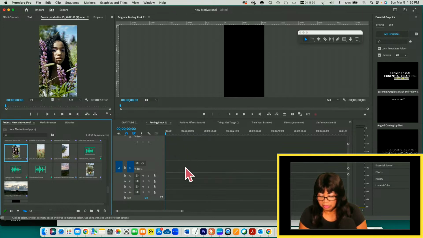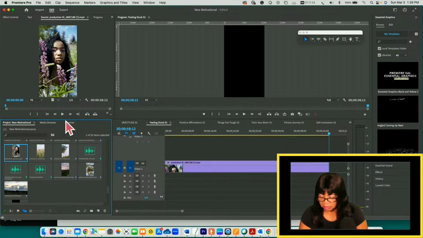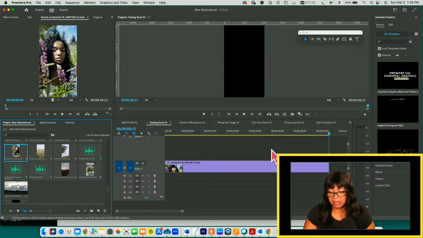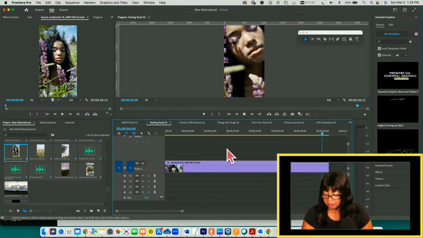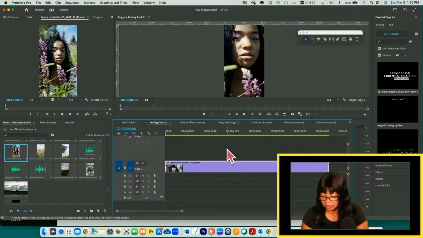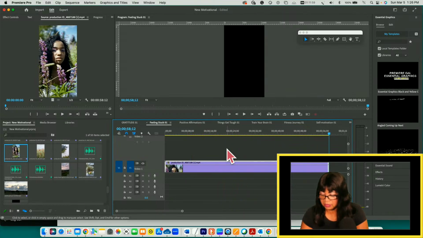oh yes, when you're on the timeline, let me just bring this down just to show you. When you're on the timeline, I wanted you to remember the JKL keys. Make sure you selected the panel. Always look for the blue, or you'll be hitting the J and nothing's moving. Okay, so it moves quickly that way. The L key takes it quickly back to the other way, and as fast as you hit it, it'll go faster.